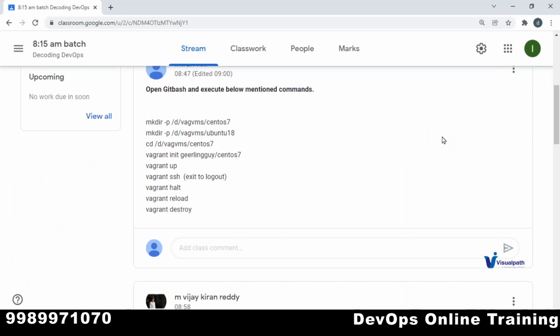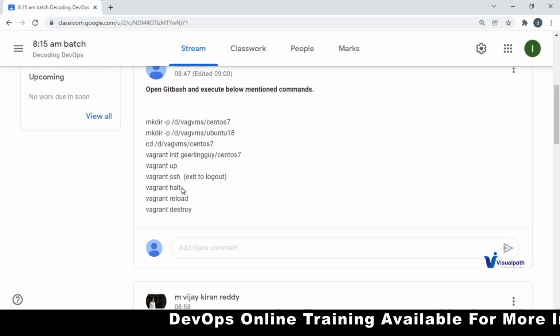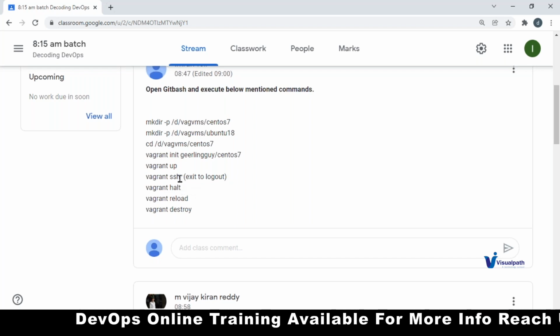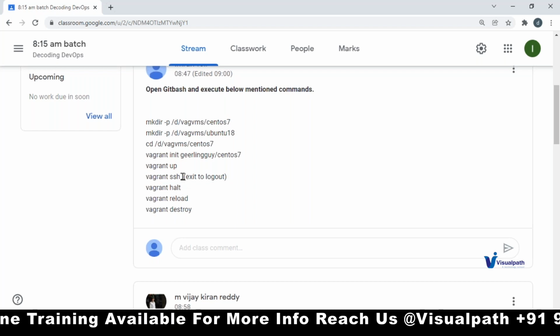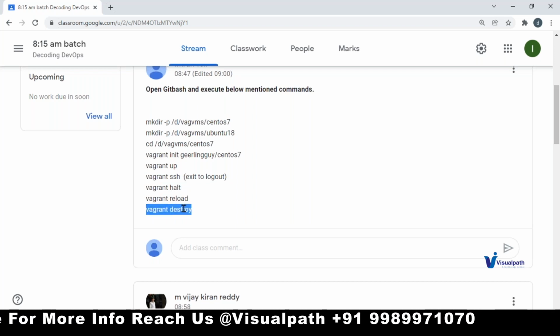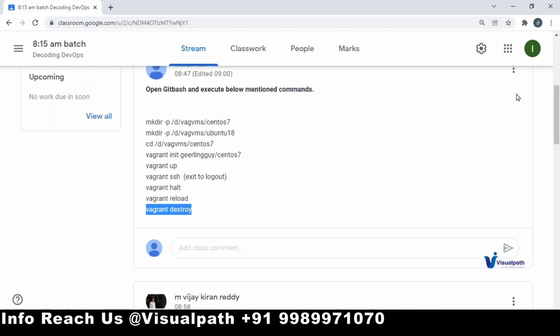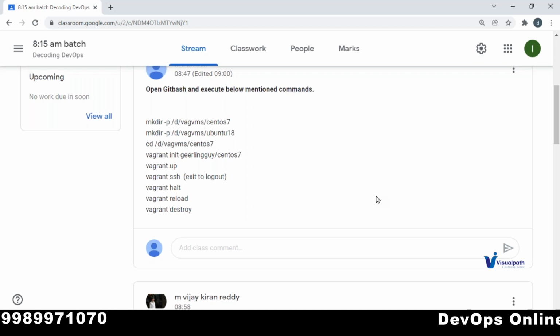Up to halt we need to run, Imran? Yeah, if you're done already bringing up the VM, vagrant ssh, vagrant halt, that's fine. You can try other options also: reload to reboot, destroy to delete. Okay. Vagrant up is done. Okay, then I will try the next one. Awesome. That should be fine. You can keep experimenting.